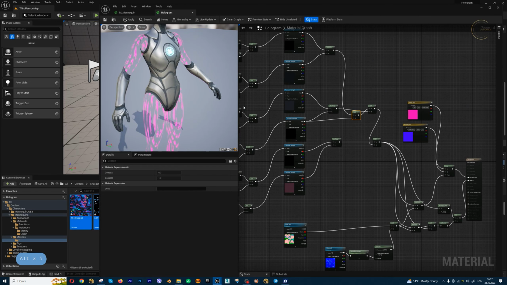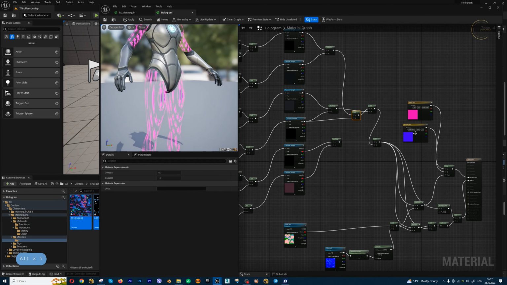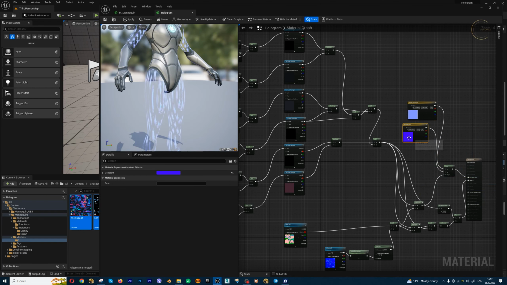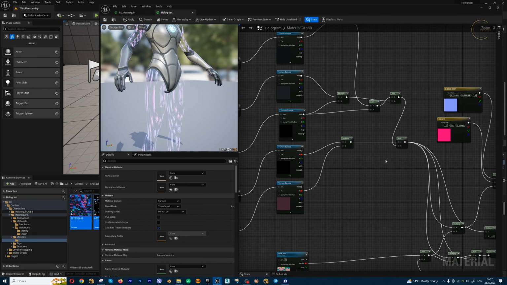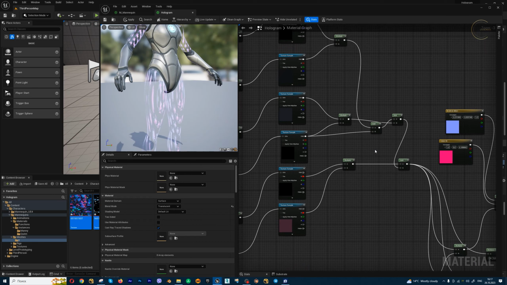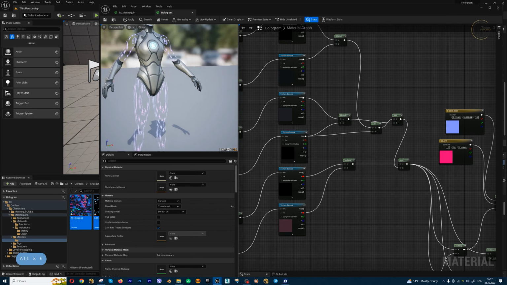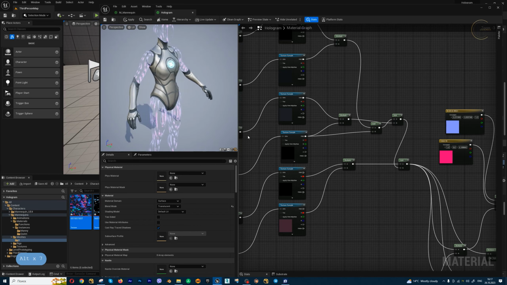Okay, let's little bit change my color. I'm going to create something like this. And let's create maybe a little bit, add some randomization.